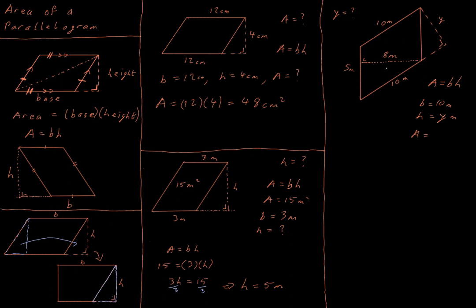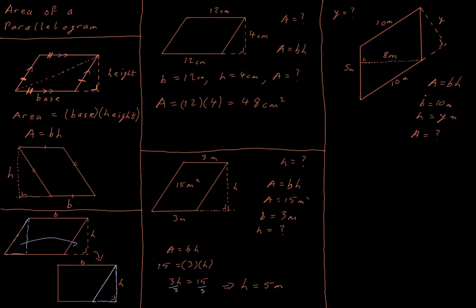If I knew the area, if I was given the area like I was here, I'd be able to find y. But I don't know the area. So how can I find it? Well, I look to the other information that's given to me in the question, because there's more numbers given to me here. And I can see if I took 5 meters as being my base, then the perpendicular height to the opposite parallel side would be 8 meters. So I can use that to find the area of the parallelogram, and then come back to this information once I know the area to find out the value of y.